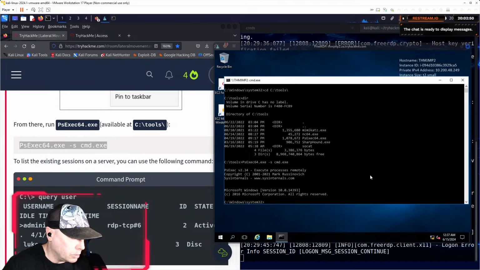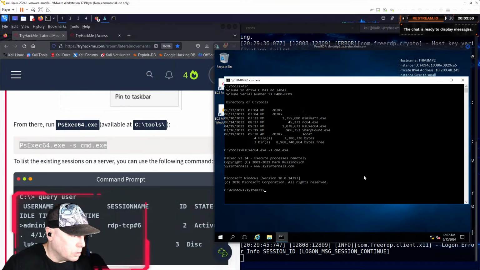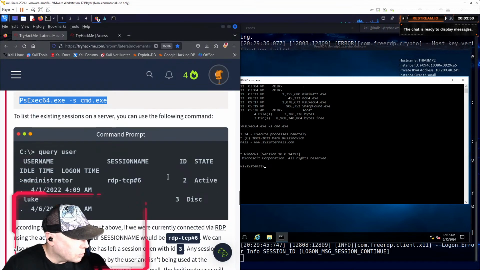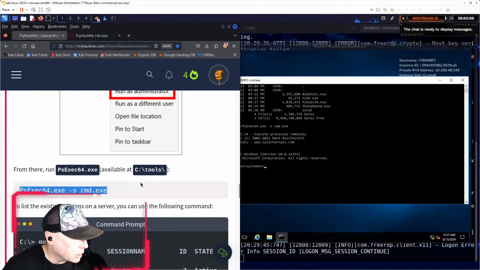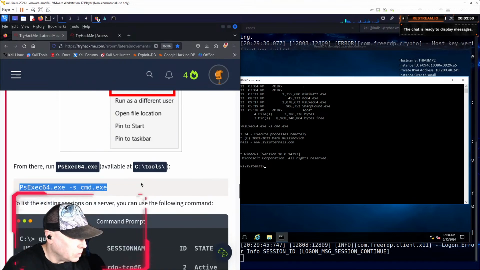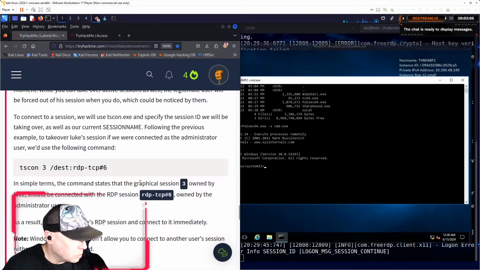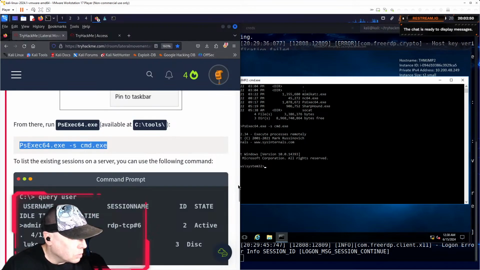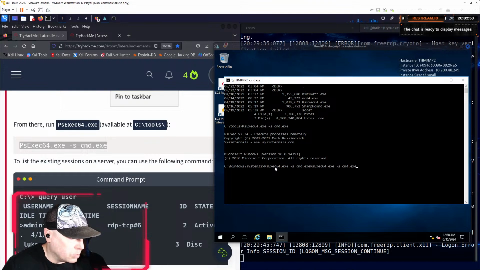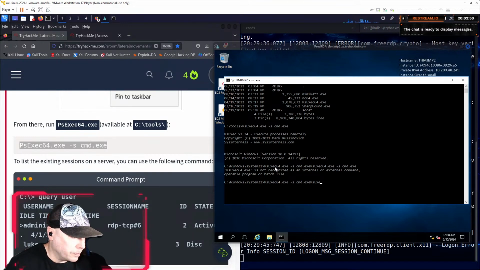I agree. I was thinking I'd get this sort of thing, but again, I think that's probably because it's not an elevated RDP session, maybe? I don't know. I mean, we can try again. I'm going to try this one more time.